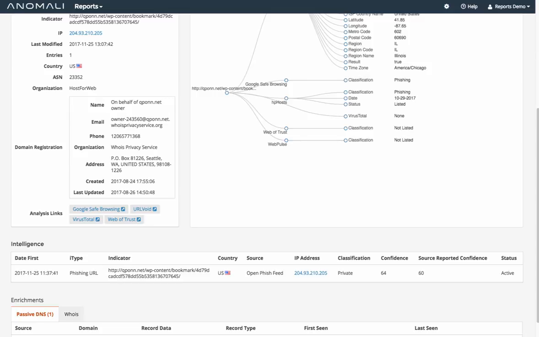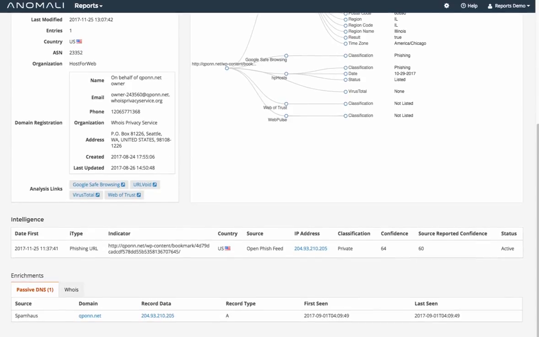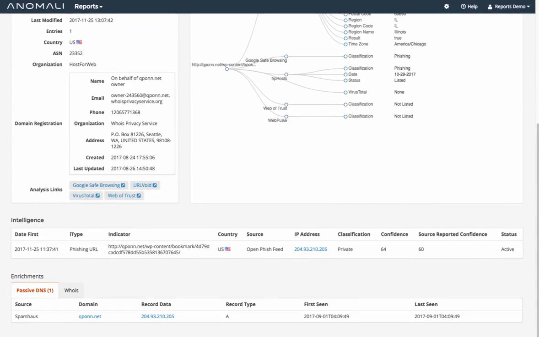But we do have some intelligence here. It is coming as part of the OpenPhish feed. We can see what the IP address was that was associated with it when this intelligence was reported. And of course, further to that, we're going to get the additional passive DNS that's matched to this as well. And of course, as an analyst, should I jump into this, I can now go through the actual IP address data and dig into that in further analysis to see what that's referring to, where it's located, what the additional relevance is as well.